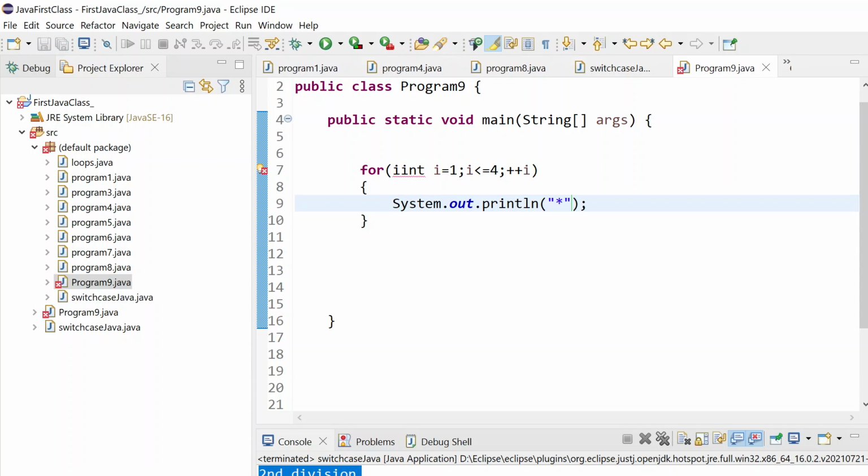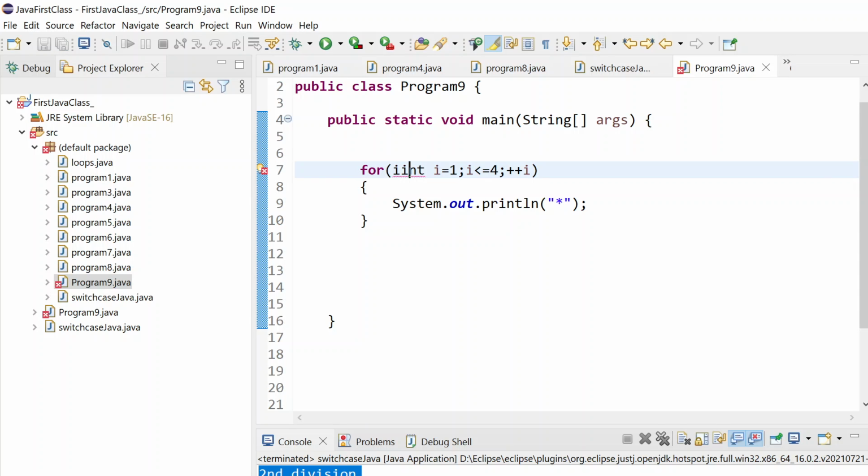So this is the string. In double quotes, whatever you see, it's a string, right? What can be a string? A string can be any number, like 1, 2, 3, X, Y, Z, some question mark, greater than, less than. So this is also a string, right? Anywhere, whatever you see inside the double quotes, it's a string, right?